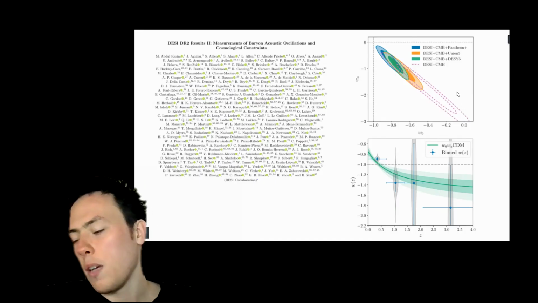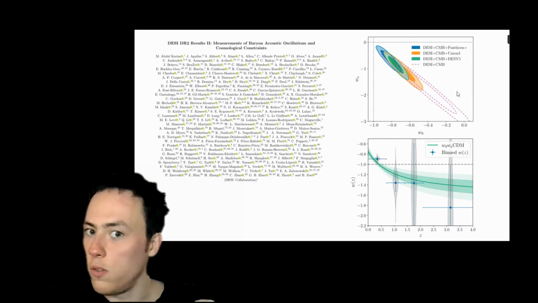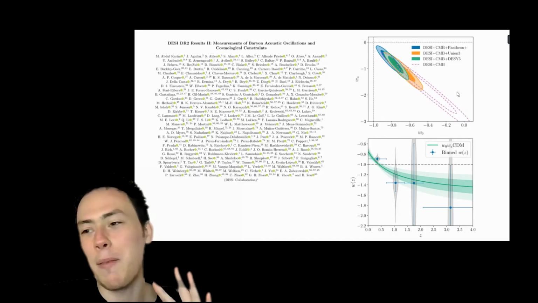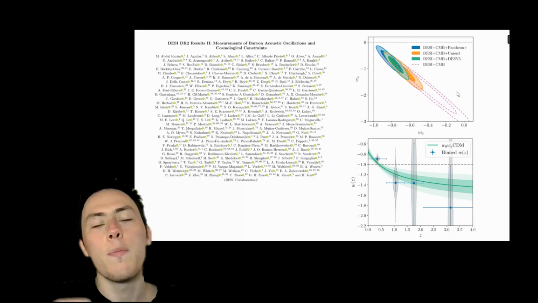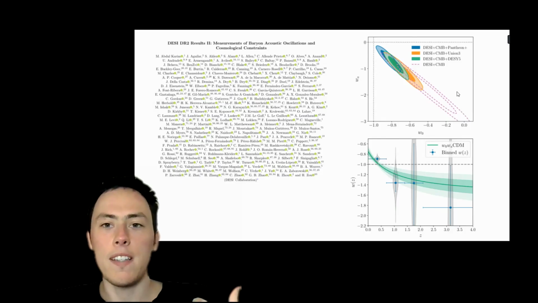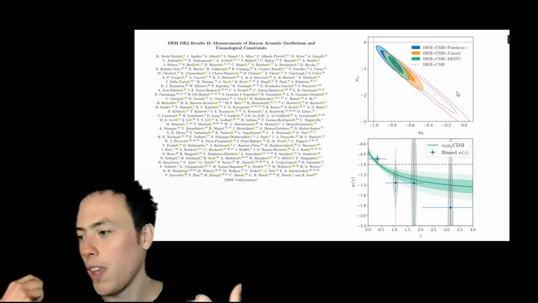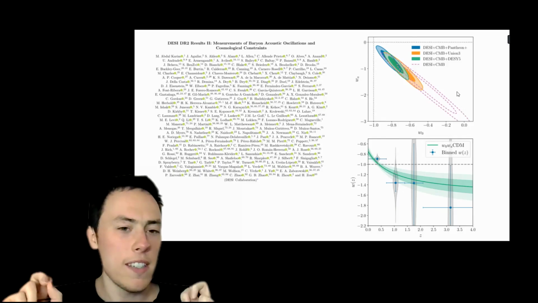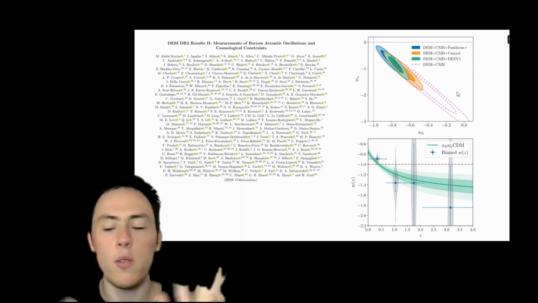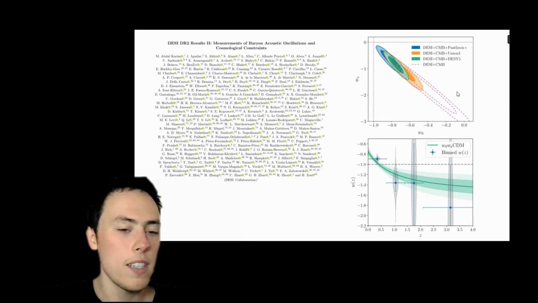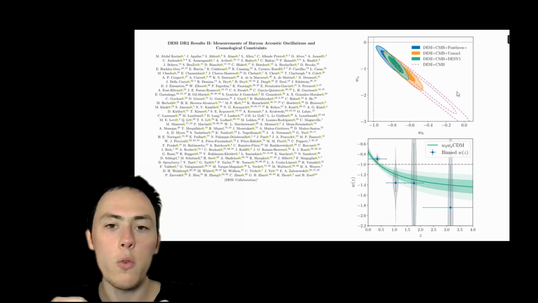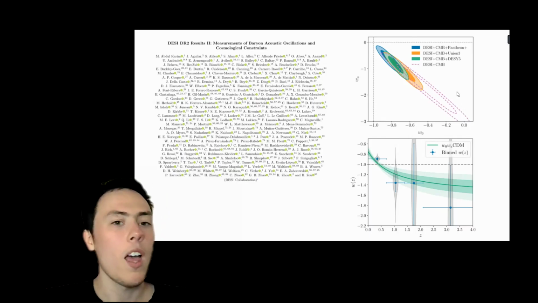So one issue with these types of scalar fields that's going to lead the topic onto the ones that I'm interested in is the fact that if you allow them to couple to matter, that would mean that they would mediate a force between the matter particles in the matter sector. So we'd refer to this as a fifth force because it'd be a new fundamental force. The problem is there have been many experiments looking for these, and we've never observed it. So this will require the coupling to be very weak.